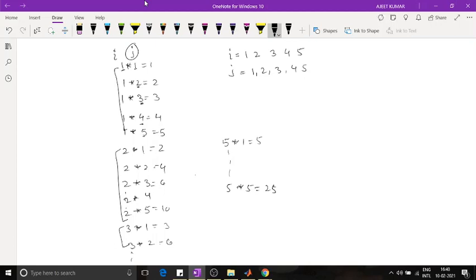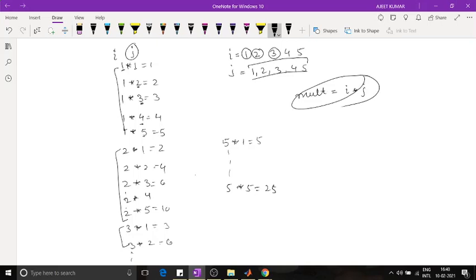And what you are doing is, first you are taking the first value of i, and you are getting the multiplication of this with all values of j. So basically you are calculating the multiplication of i and j, nothing else. First, by taking the first value of i, you are multiplying with all values of j. Then you are taking the next value of i, multiplying with all values of j, next value of i, next value of j, and so on. Just multiplication of i and j.